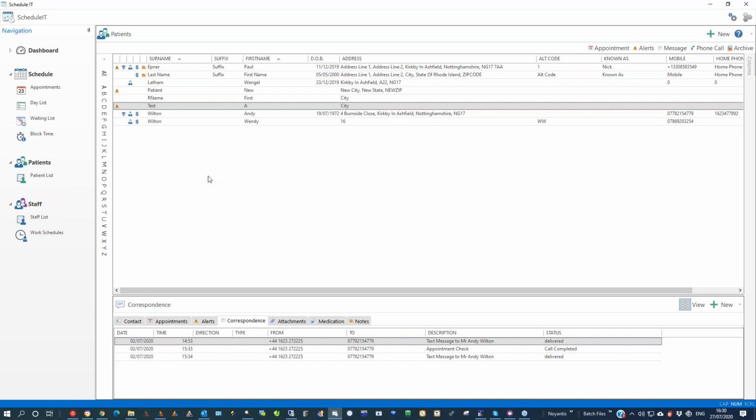If I come into here, and this particular patient has a load of appointments, a load of alerts, a massive correspondence history, and a few attachments and medication, you don't want to be loading lots of records and so on. So it's really an efficiency setting, but you would want to realistically use it in your applications. So that's coming in the next build.